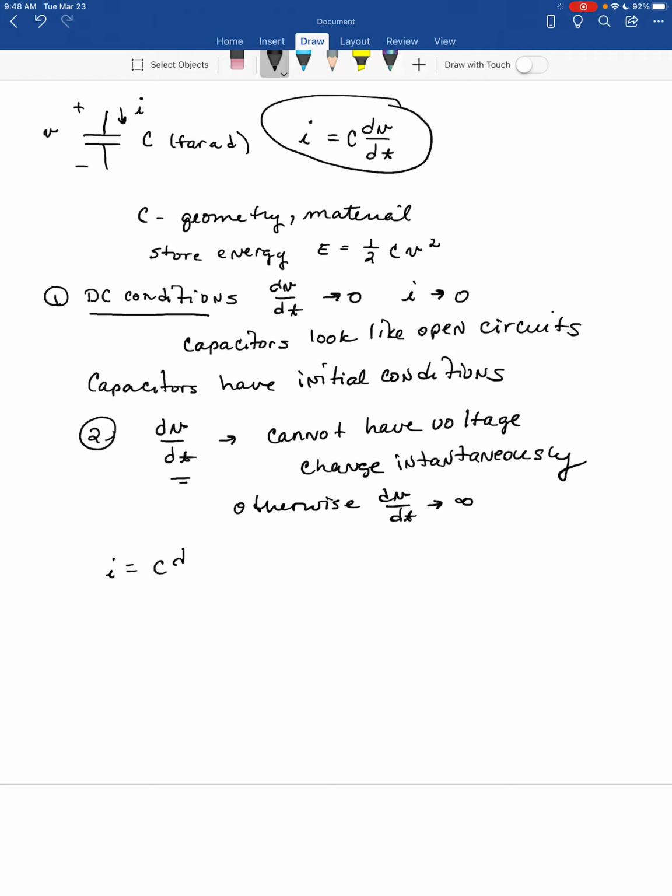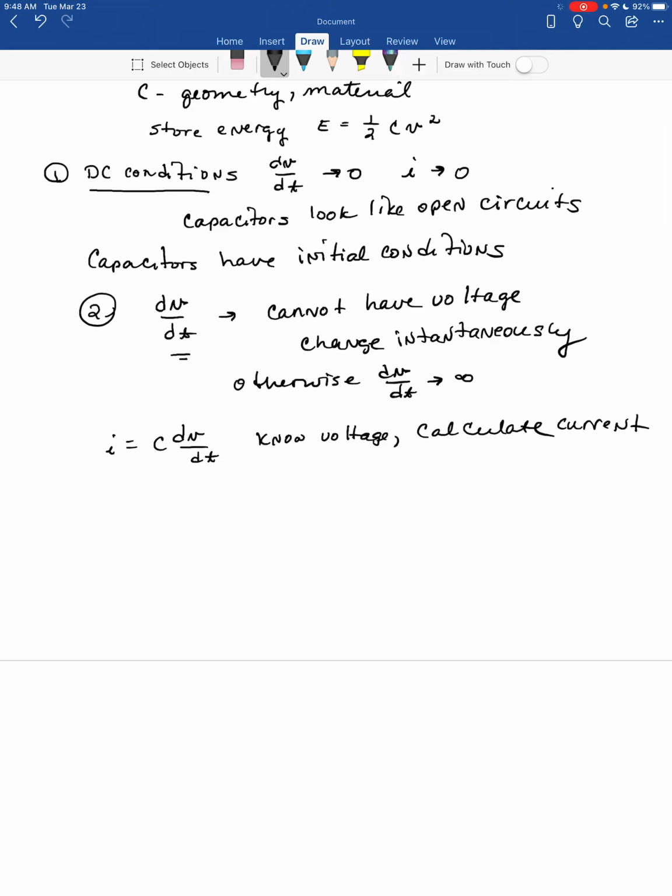Now we can take this equation, I equals C dV/dt, and if the voltage is known, we can calculate the current from this equation. Now let's suppose you don't know the voltage. Let's suppose you know the current. Then you would need a way to solve for V. So what we can do there is play around with this equation, playing a little loose and fast with the mathematics. We can say dV is 1/C I dt, and now we can integrate both sides.